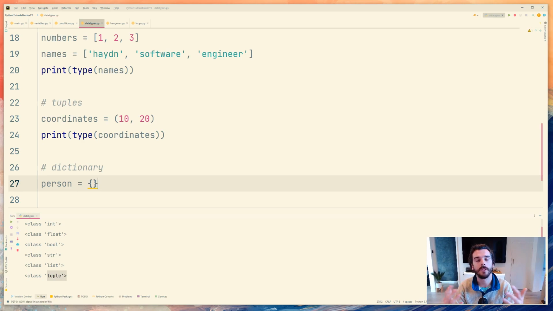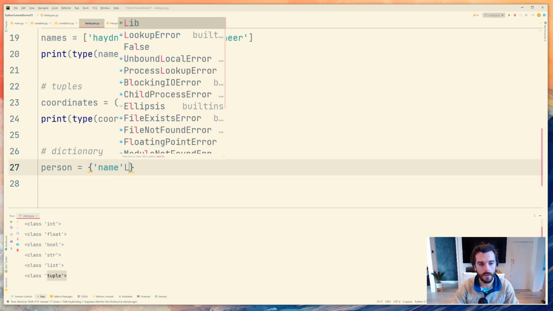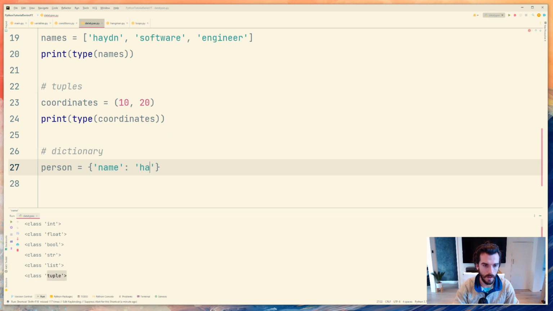Instead, you go to a dictionary to look up the something, and then you get the description for it, braces syntax. And then what we can do is start putting things in. So I can say the name of this person is Haydn. I can say the age of this person is, I don't know, 21, let's say, and I can say the city of this person is London.